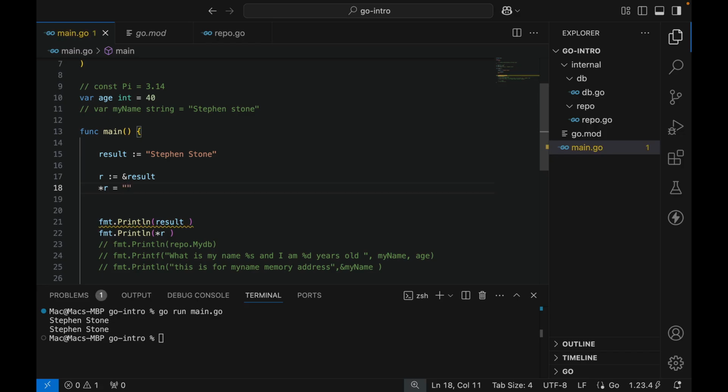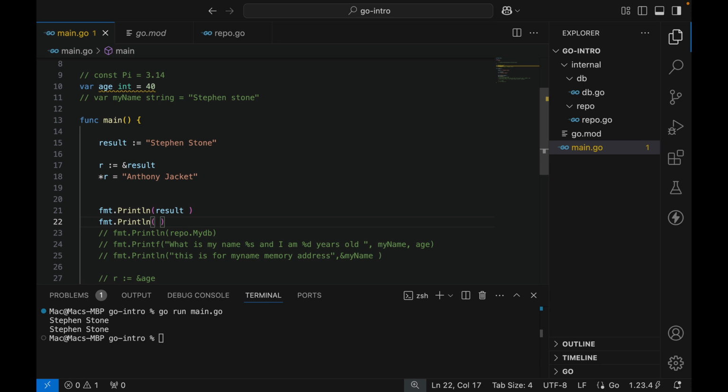Let's say Anthony jacket. Do you get it? So I've dereferenced it and then I'm setting it to another value. So let's see the result of R.